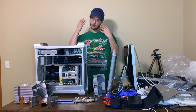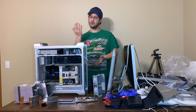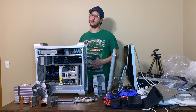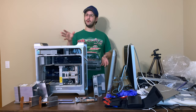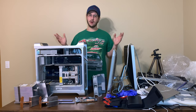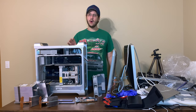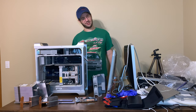Today's episode, we're going to be working on my dual processor 2.7 G5 that we have right here. We're going to be pulling out the liquid cooling system and putting in air cooling. And this air cooling was meant for a 2.0 system. So it's cooling 1400 extra megahertz of CPU there, but I think it will handle it quite nicely. It's going to run louder, but it will never short out.